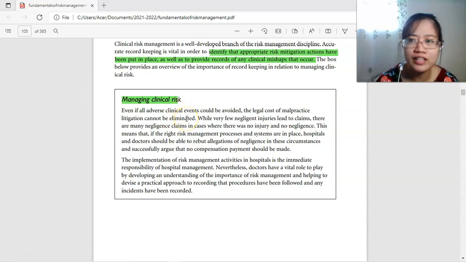Meron mga nangyayari, let's say sa surgery room, operating room, na minsan, may mga, let's say may naiiwan, ang tawag doon, yung gasa sa loob ng katawan ng tao, or let's say ay after surgery, namatay din naman yung pasyente, or maraming cases na nangyayari. But kumbaga nagkakaroon kasi ng claims na, let's say, injury or negligence on the part ng mga medical practitioners natin.